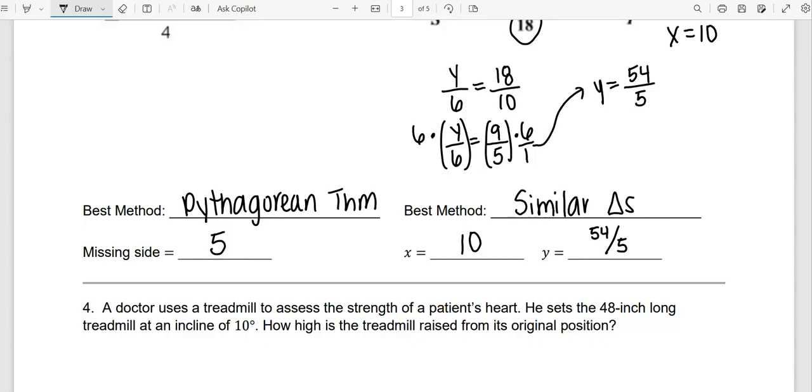If you don't have a calculator, some people struggle with 6 times 18. So if you can do that with mental math, or you can do that out to the side, go ahead and do that. Some people can't do 6 times 18 in their head or without a calculator, so that's why we made the numbers a little smaller. Does that make sense?